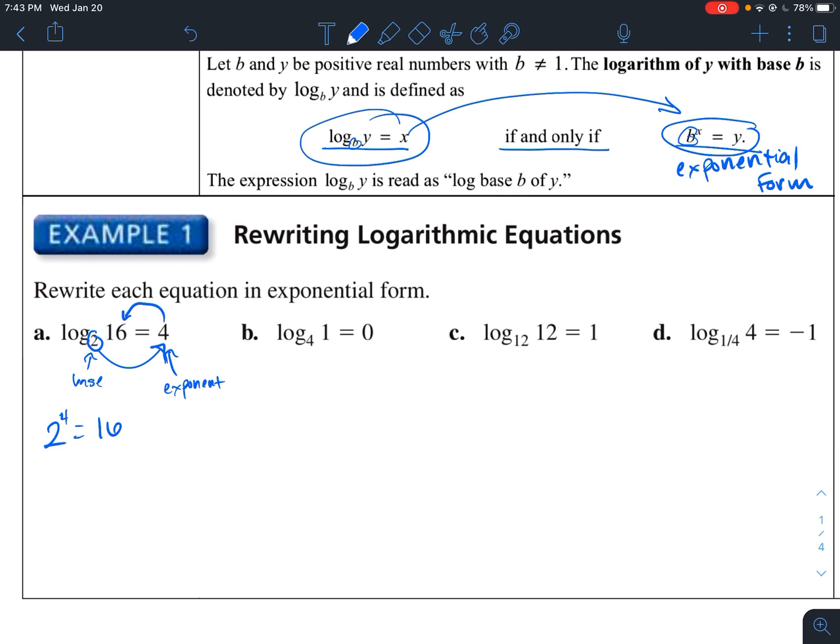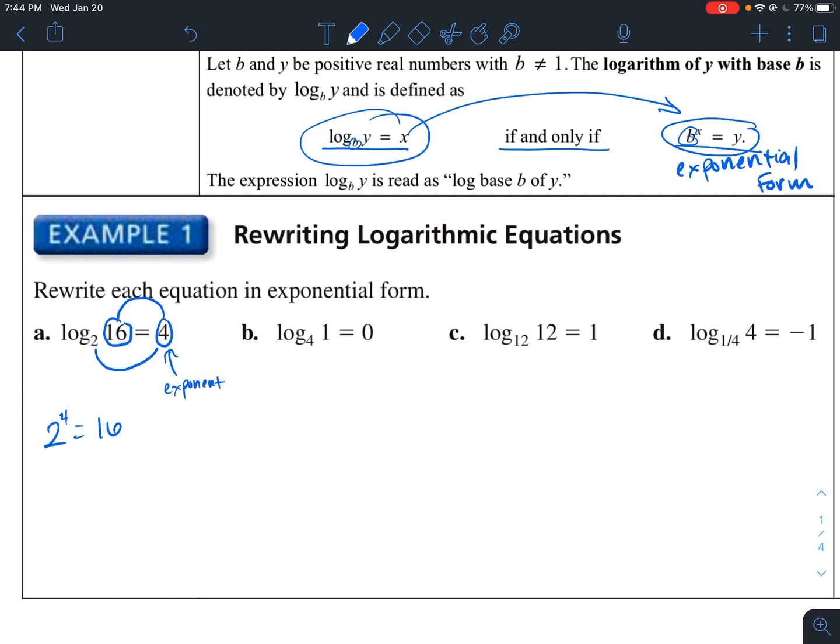16, and this right here is what it's equal to. So for me, in my head, what helps me is I kind of draw a circle in my head. So I go from here to here, from there to there. So here to here to there to there. And that's how I remember my conversion from logs to exponential. And this is true. We know 2 to the 4th power is equal to 16. So go ahead and try these on your own. Maybe take a second to pause, try it on your own, and press play on the video again.